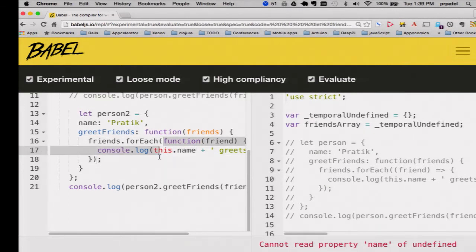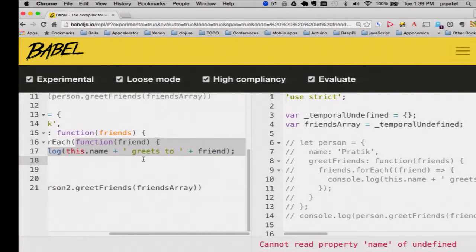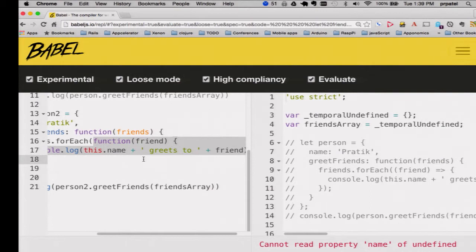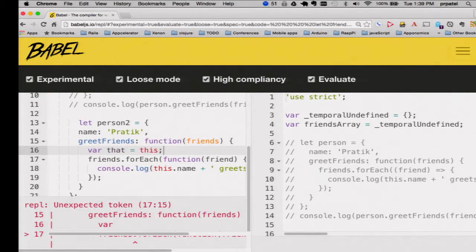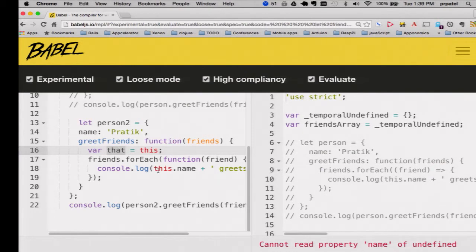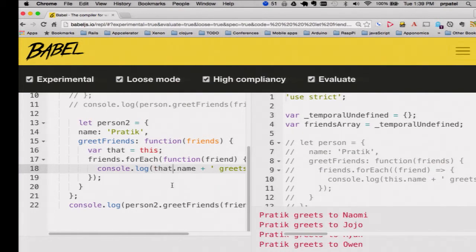Because the function, this is the problem area. Everything around it is fine. Create a new variable and assign this to that variable. Thank you. So the answer is we set that equal to this. And what I mean by that is literally we're going to say set that equal to this. Okay? So we'll take that, we'll put this here, and you can see it works now.